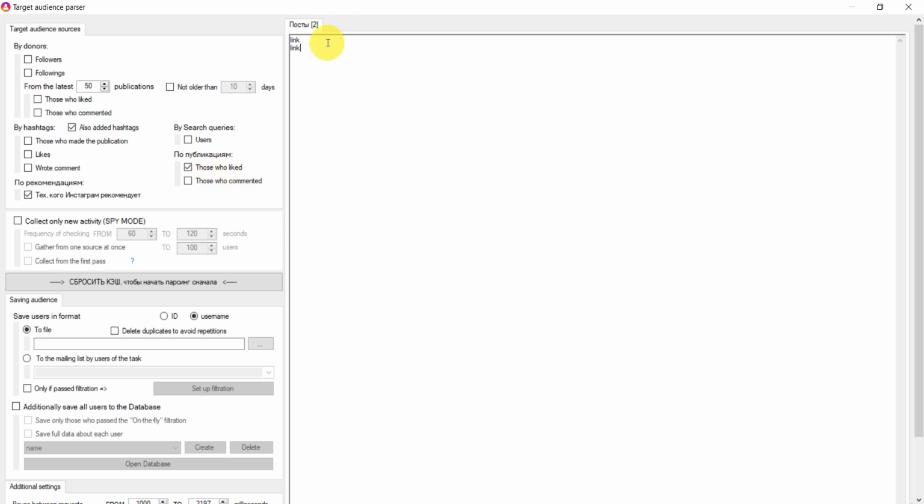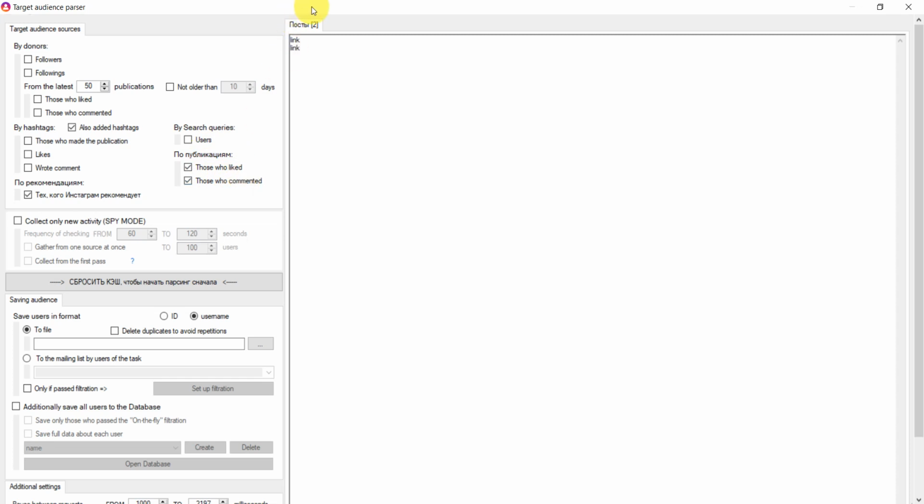So you just take a post about, for example, how to find a job, and you need people who are searching for a job. So you just put the link for this post here, and take those people who like this post, who comment.